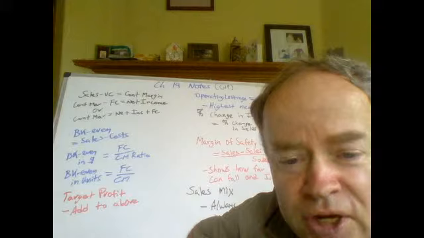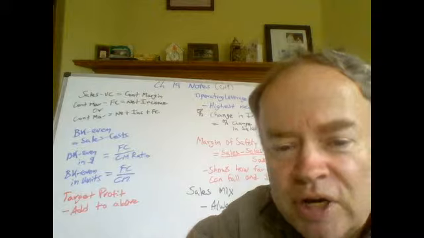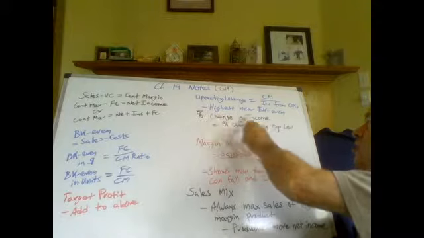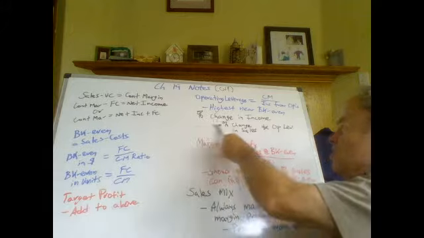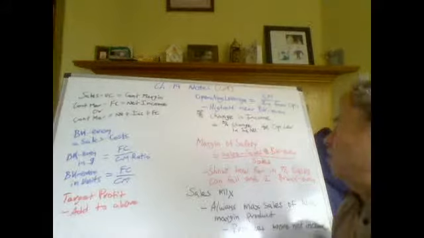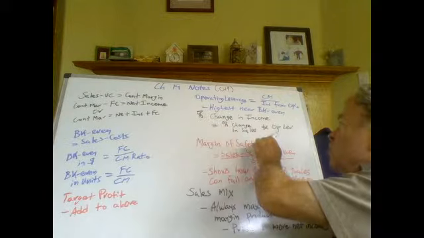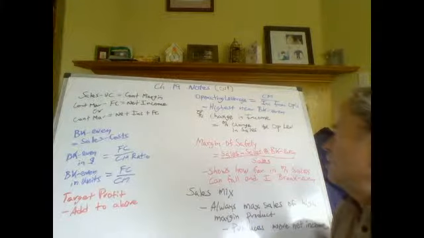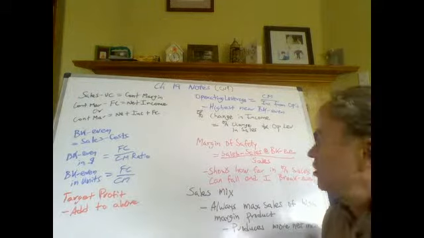Now, if I want to calculate what my net income will be based on the amount of operating leverage I'm using, I can do that by this formula: the percentage change in income equals the percentage change in sales times the operating leverage. So if sales go up 10% and operating leverage is 5, then the change in income should be 50%. And so we can see rather fast what that means.